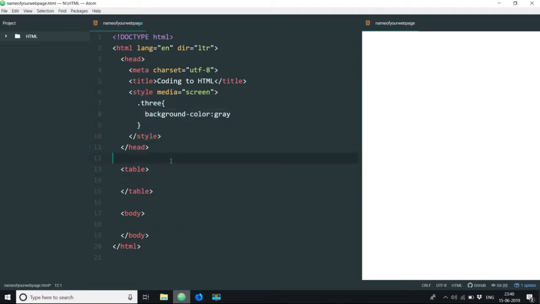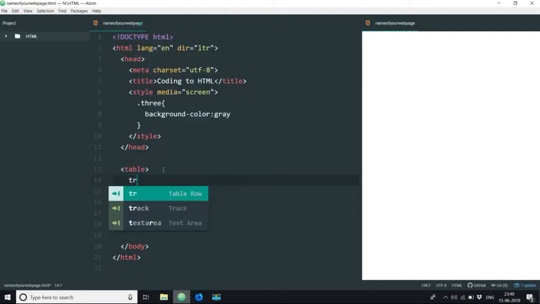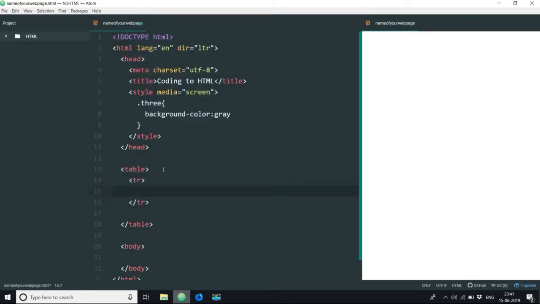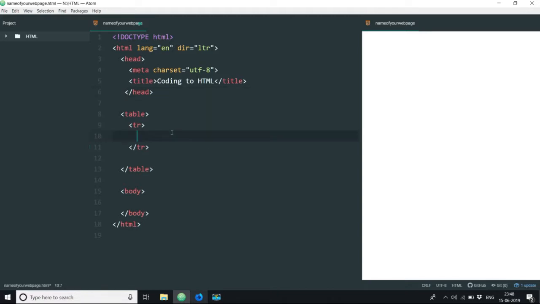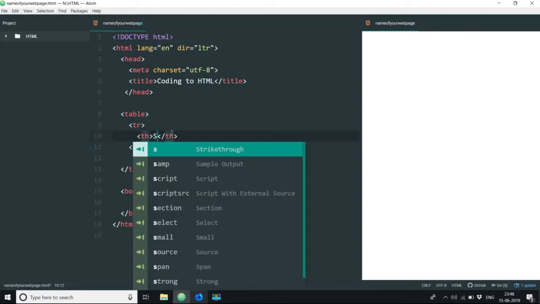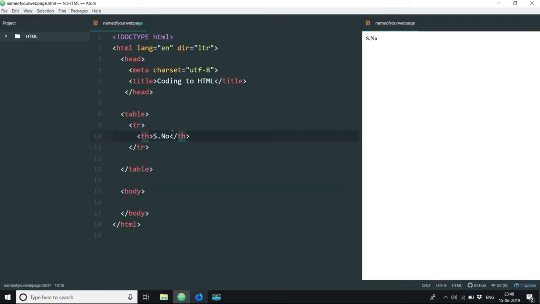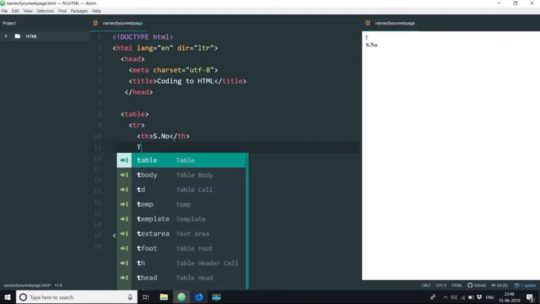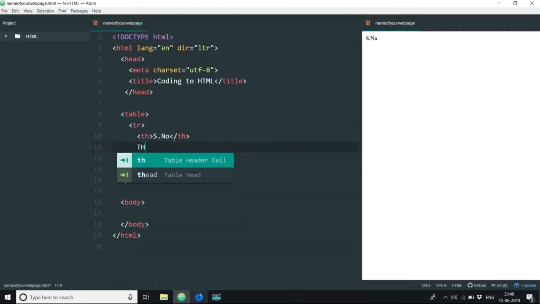First I need a table row. The table row holds what should be present in the table. Then th, table header, of S.No. Then table header again, Name.